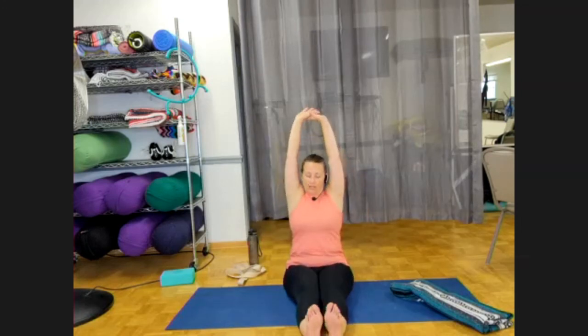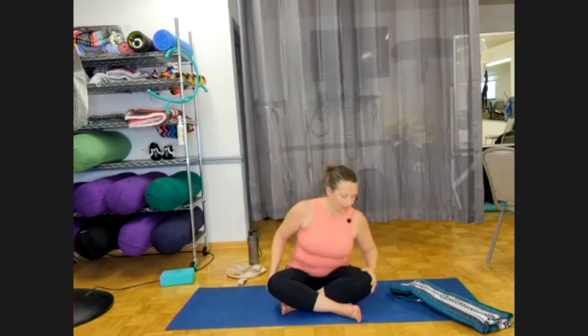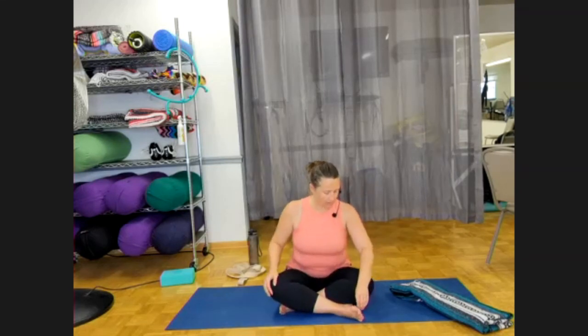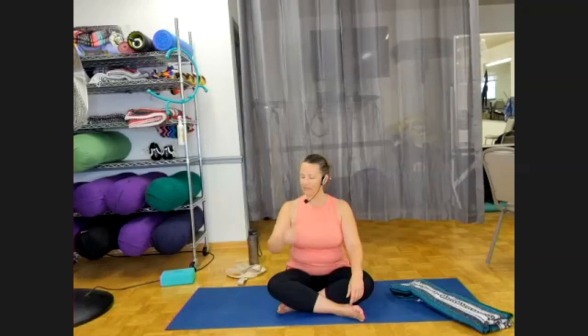Straightening your arms and legs. Take a nice deep breath and stretch in opposite directions. And relax. Gently draw one knee at a time into your chest. Roll if you would like, or just sit still. Gently roll over onto your side, stacking shoulders, hips, and knees. Take a few more breaths, let gravity transition.